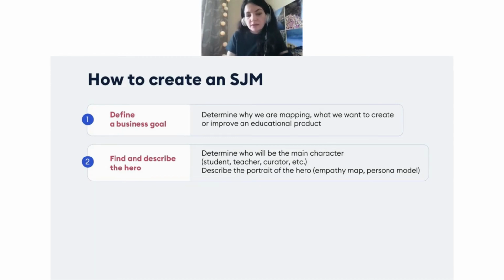These two methodologies will help you describe a person in detail.